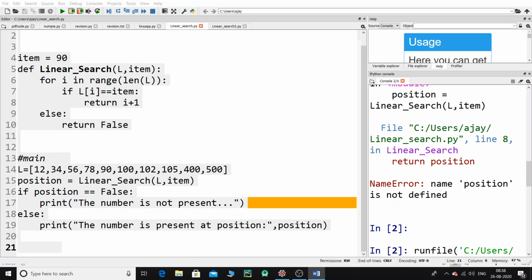Okay, so that's the program, and I will save this program in my folder, that is class 12, as linear_search. That's the first program, and let me just convert this into the PDF.